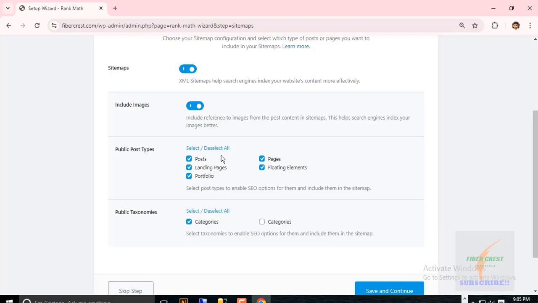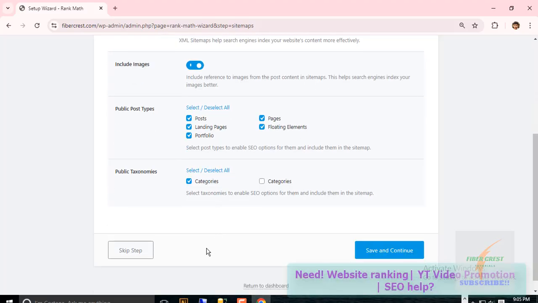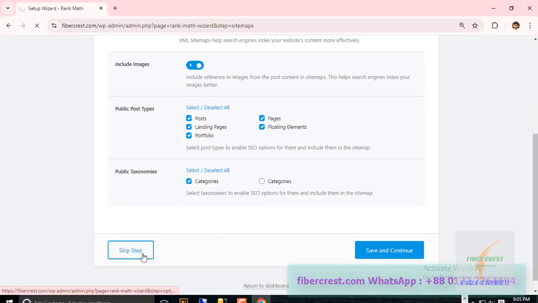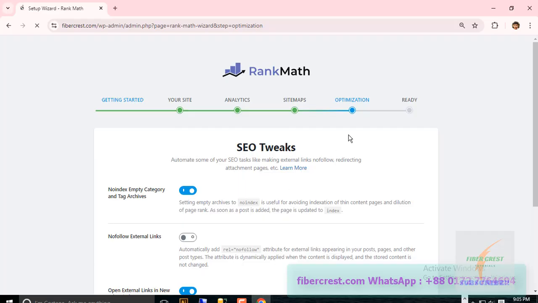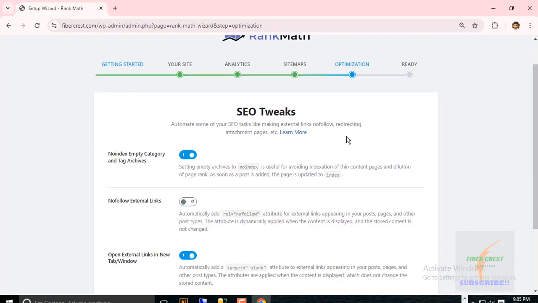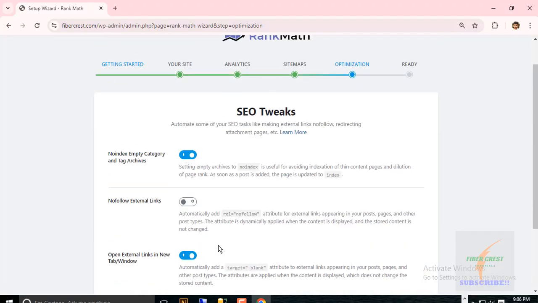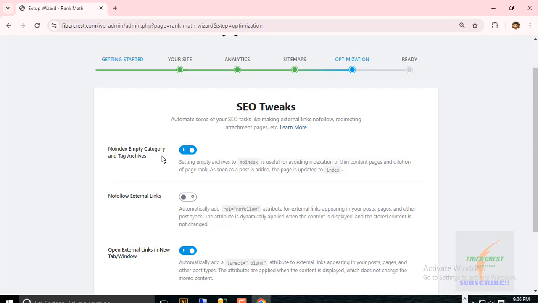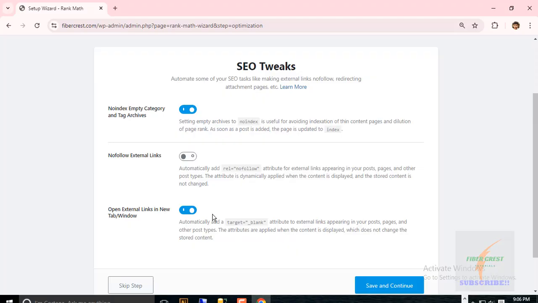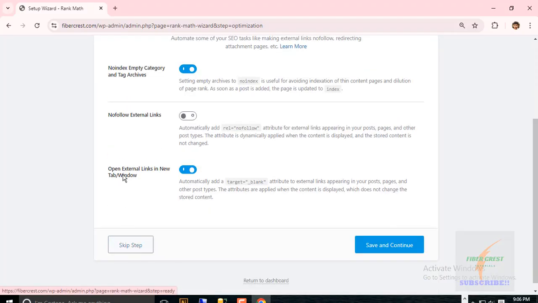It can be done afterward also. So you can skip sitemap setup for now. In addition, you can set up some SEO features over here if you like. It can be done afterward also. So you can skip for right now.